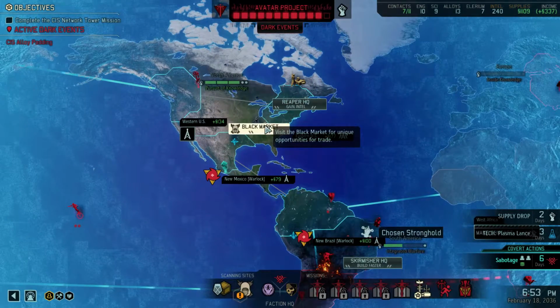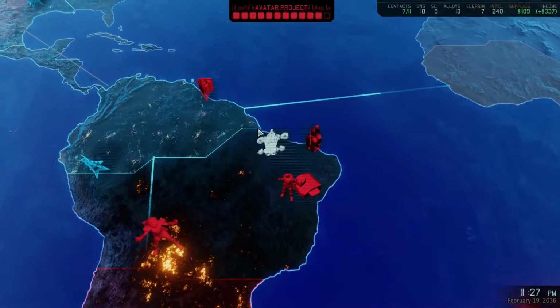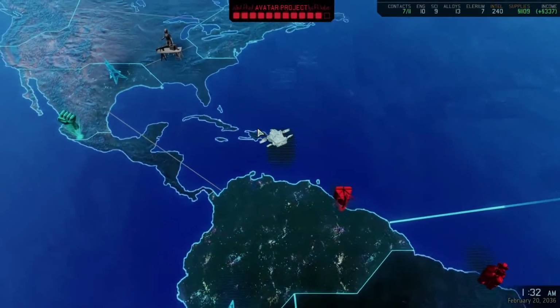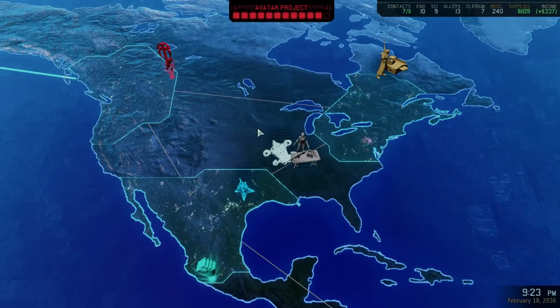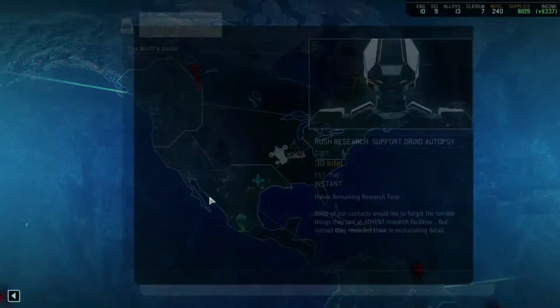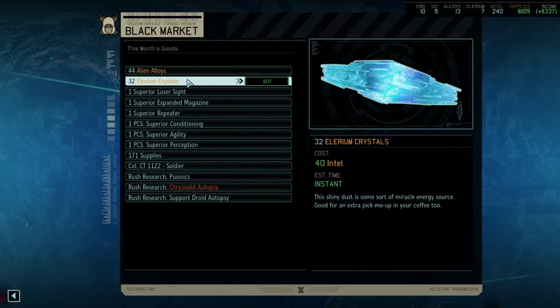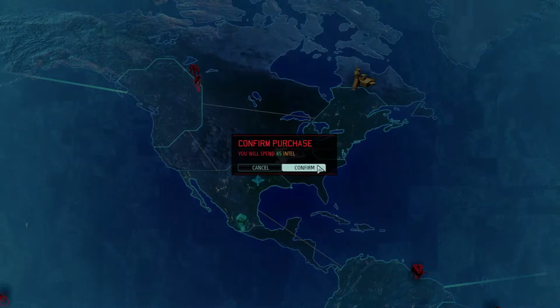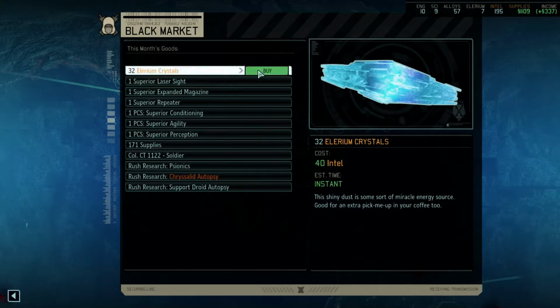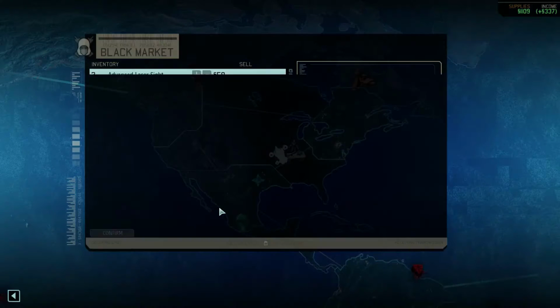So let's head up to the black market. I can spend some intel. I just need 100. I need 150, which gives me 90 to spend. I just have to be very careful about what I do where. Alloys is 45. This is 40. That's 95. That's just over what we've got, but I'm going to buy them both. Grab the alloys. Grab the crystals. Cool. See what we can sell.